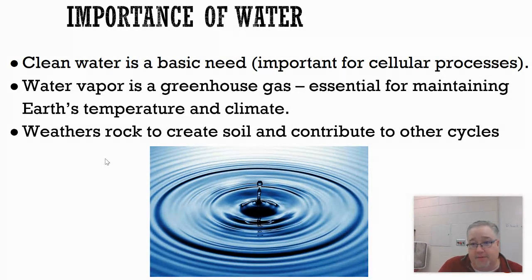It's also important just for geological purposes. Water helps to weather or to break down rock, which helps to create soil, which contributes to other cycles like the nitrogen cycle, for example. And just for agricultural purposes, to have soil that's a good thing to plant crops in, and feed the world and all that kind of stuff, right?